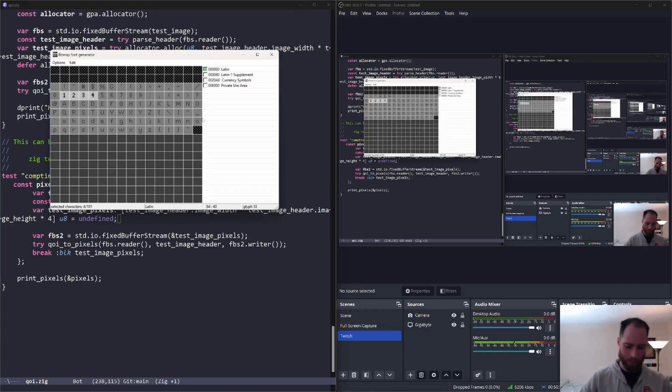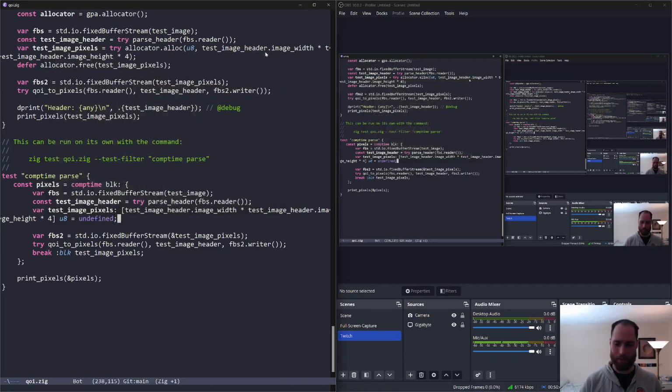From that point on, this QOI format is simple enough that anyone who knows the basics of a systems programming language can spend 4, 5, 6 hours, whatever it took me, just reading the QOI specification and immediately get the pixels out of it. That's a manageable amount of compression. But all this stuff is for the future.